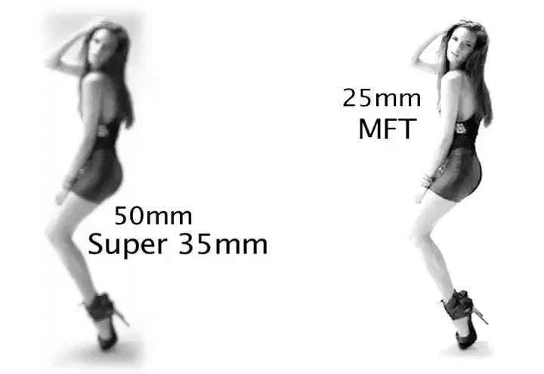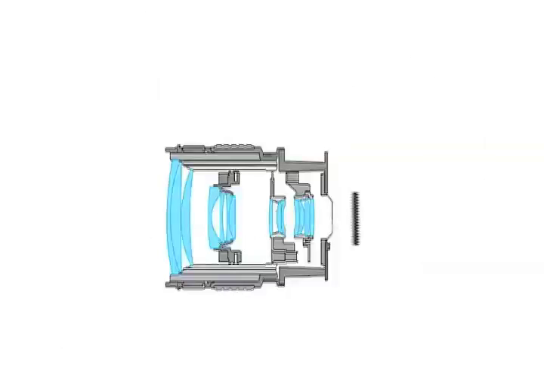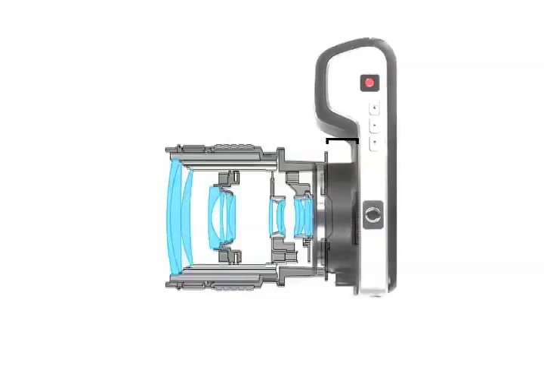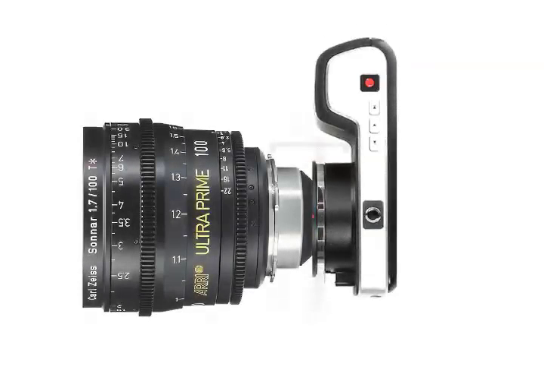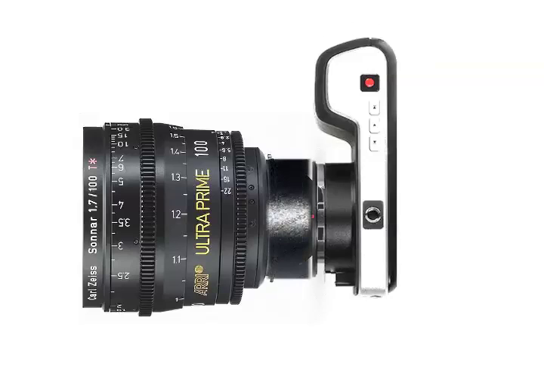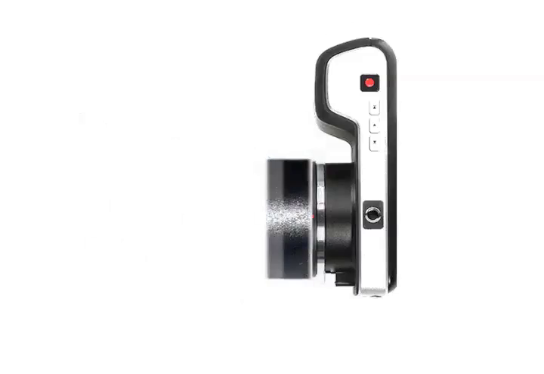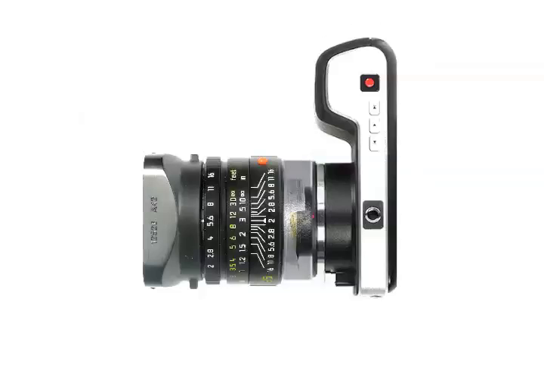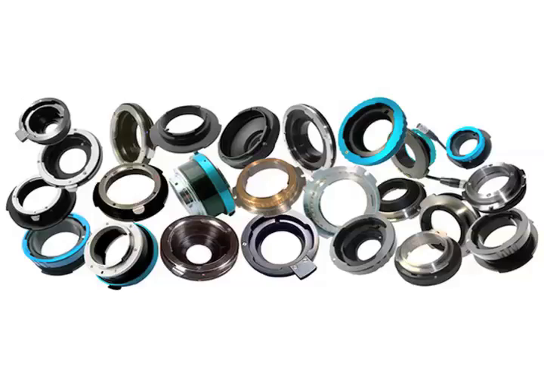Perhaps not. But another advantage of the Micro Four Thirds sensor is its narrow flange depth. The flange depth is the distance between the lens's mount and the sensor. Because the Micro Four Thirds mount is so close to the sensor, in fact this is what the micro in Micro Four Thirds is referring to, all other lenses like EF or PL should sit outside the body of the Micro Four Thirds camera. This allows you to place a mount adapter between the camera and the lens, making the Micro Four Thirds camera capable of accepting almost every lens of every camera and every mount ever made. And there are plenty of mount adapters available.